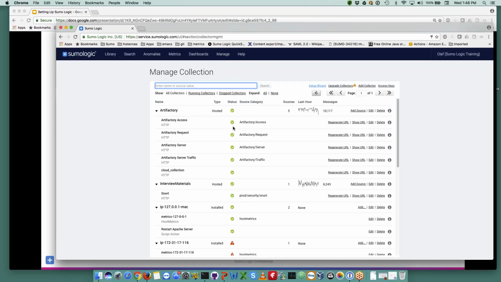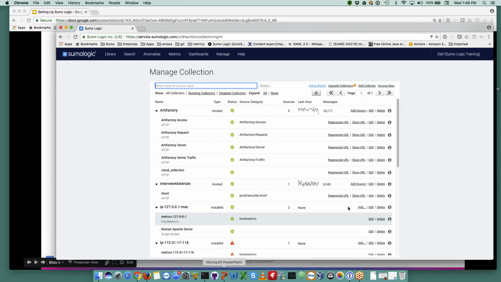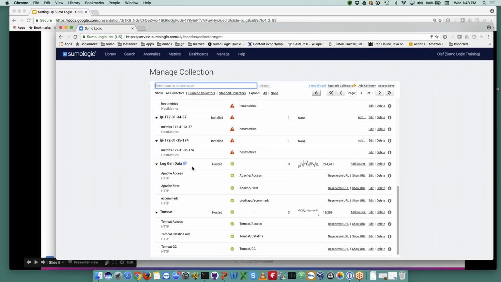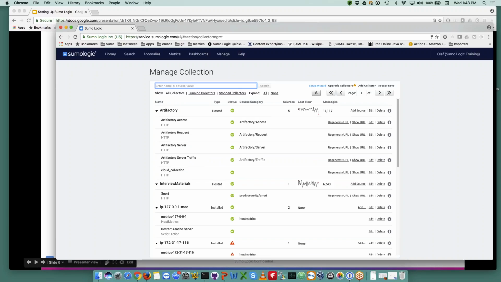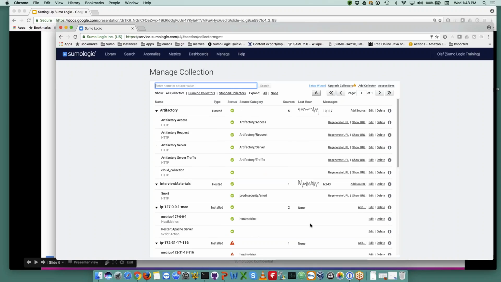But if you click on here, for one, you can see a list of existing collectors. In our case, we just have a few, right? Over here, you can see what type they are, hosted versus installed, right? So this is basically cloud integration stuff, and these are installed collectors. And that's basically what we see. This is obviously all dummy data that you're seeing here that we're using for demo purposes.